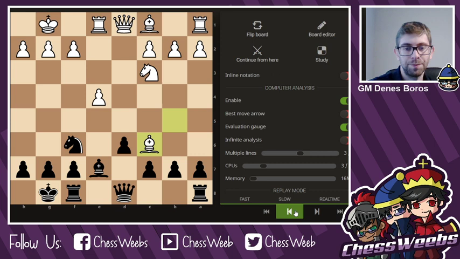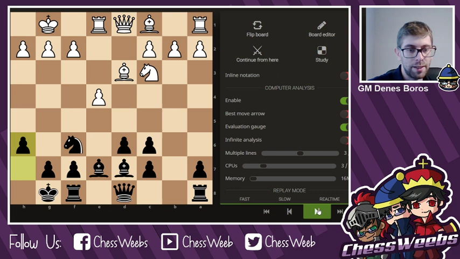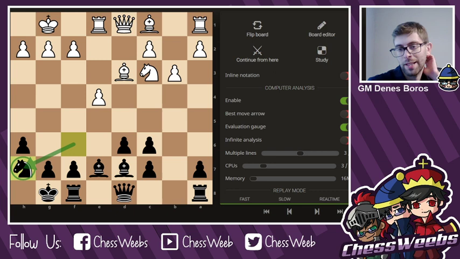Bishop d3, h6. Good, taking away some squares. b3, knight h7. I like that maneuver. That's a very nice maneuver. What was your plan after knight h7, though? I'm curious. What was your main idea?